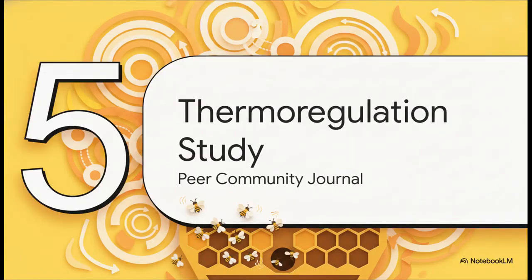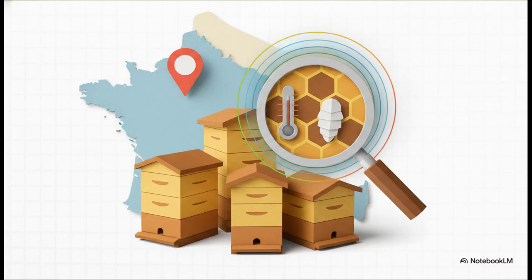To see this collective thermostat in action, let's look at Section 5, the Thermoregulation Study, Peer Community Journal Findings. This was a really compelling 2023 study out of Avignon, France. Researchers meticulously monitored 29 hybrid honeybee colonies over 2 whole years. They placed highly accurate sensors right smack in the center of the brood, recording temps every 5 minutes.